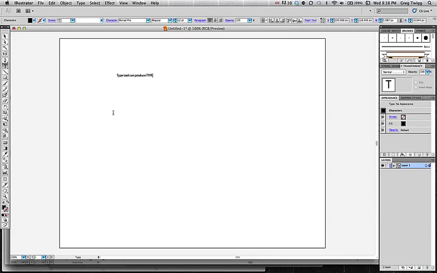One thing that you need to get used to as you create type in Illustrator is how to get out of the edit mode. It still sounds so silly to be talking about these elementary things, but they're only elementary in my head because I've been doing this forever, I guess.